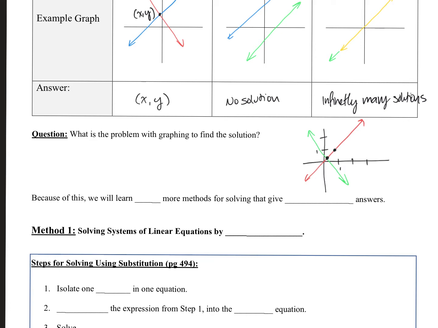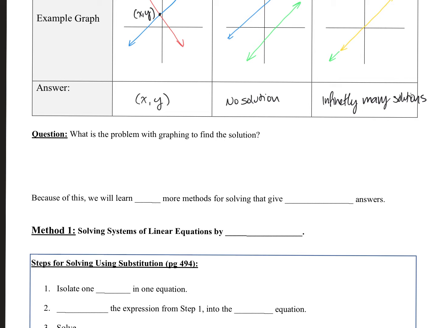And if we're trying to do any sort of engineering or any real-world applications with these, most of the time we don't want to say, well, I think it's a little smaller than 1, right? We want a better approximation. So graphing ends up not really helping us if we start getting some sort of decimal answer. And this is where algebra comes in.